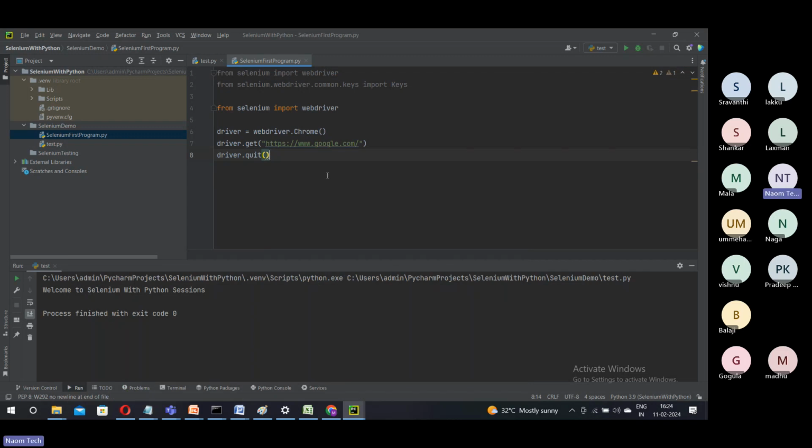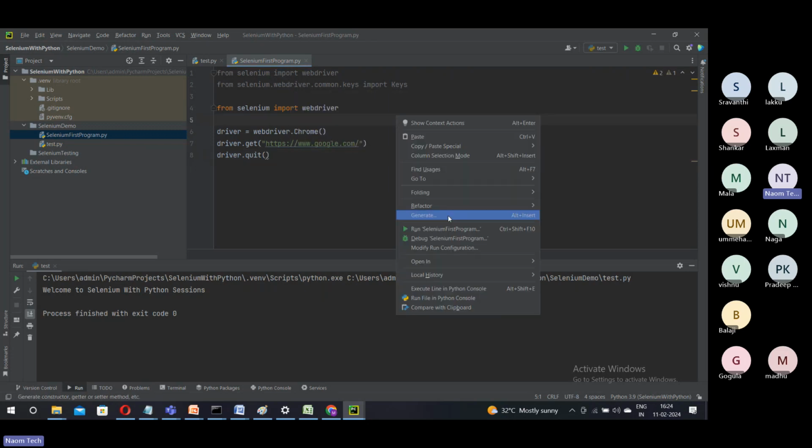Now you can see here. Don't worry about what is there inside all this. We'll talk about all of them. Just see if your Selenium environment is working as expected or not, friends. That's all. Test this code if it is working or not. For that, you don't need to do anything. Go to your project, create a Python program, and then copy the code I have shared with you. And what you should do, just right click and say run your first Selenium program.